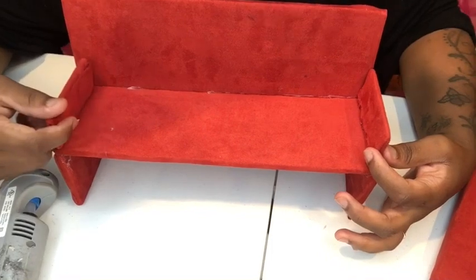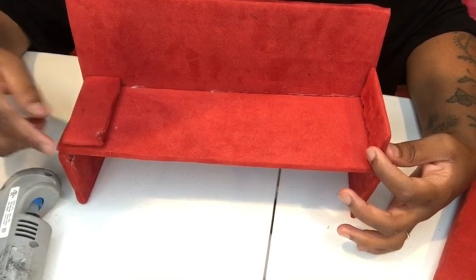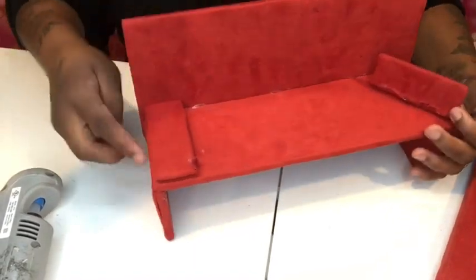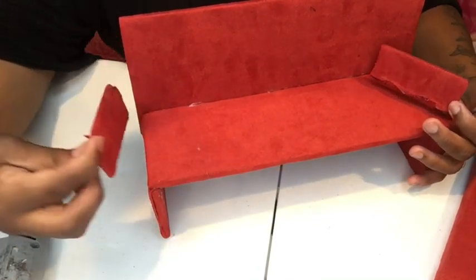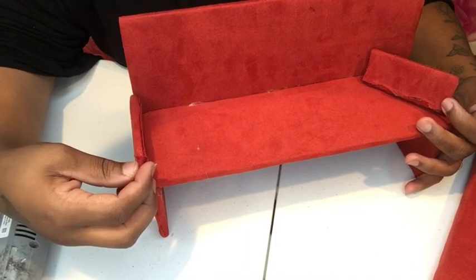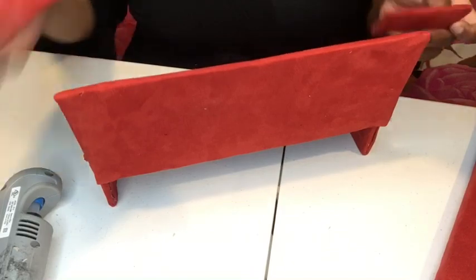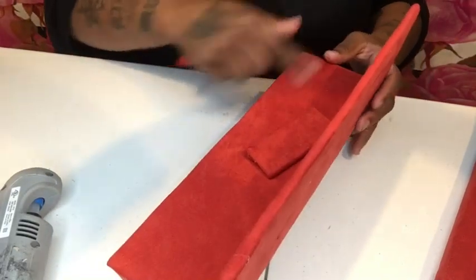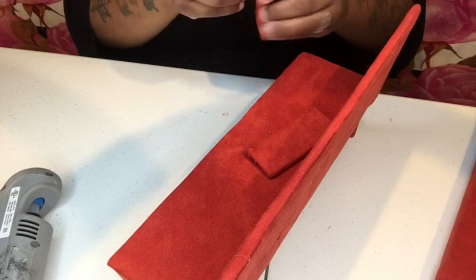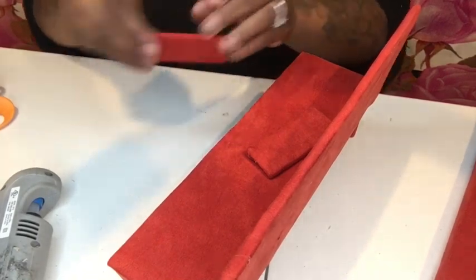But you are taking away from how wide your cushion, how long your cushion is. See, if you want to match it to this. So if you match it to this, you'll have like an inch left over. If you do not want that, then just put it on the very edge. So that's optional. It's optional if you even want to use this, but I do. So I'm going to go ahead and glue. Find the best side that you like. Don't worry about the ugliness. It will not show.